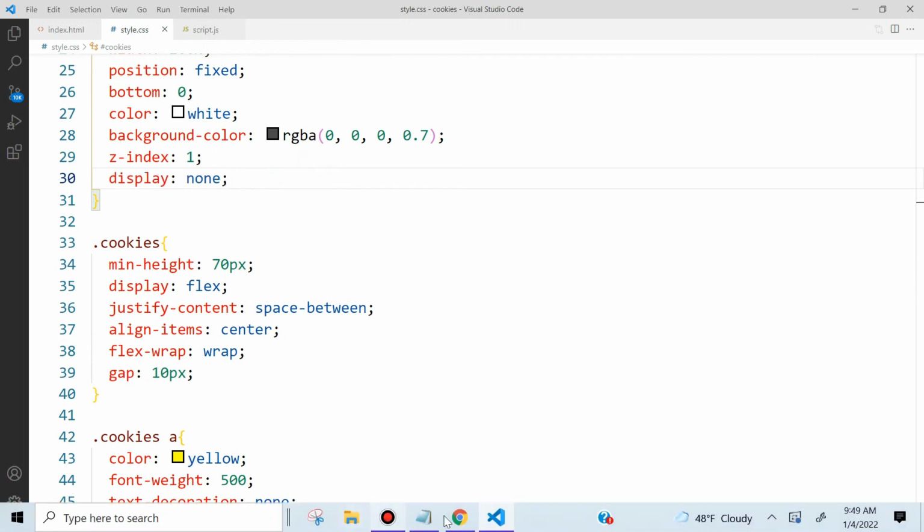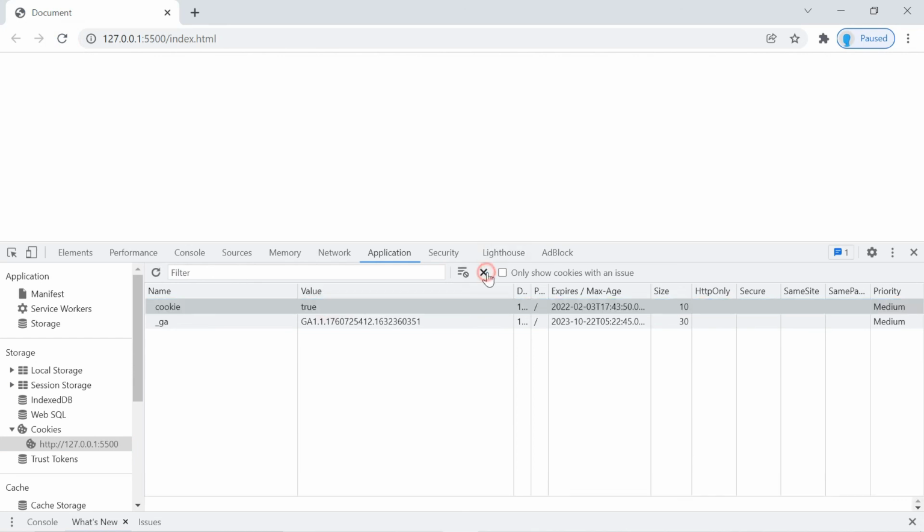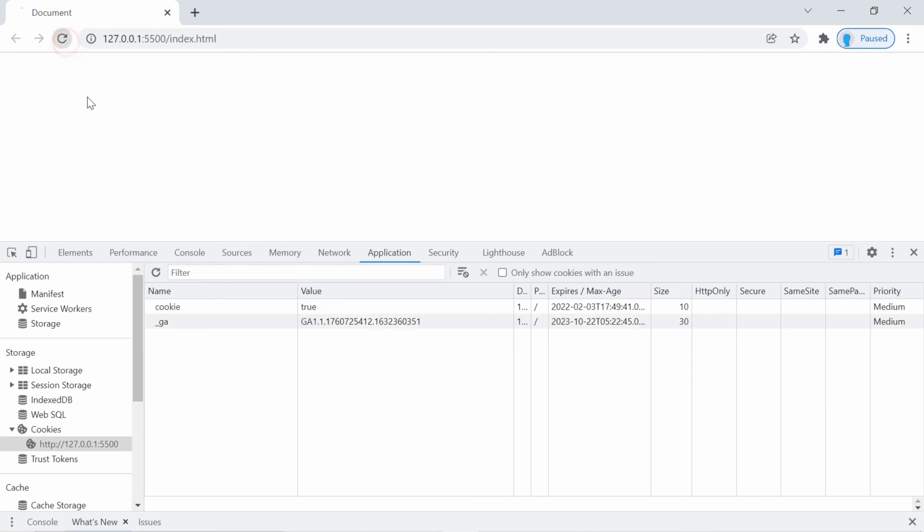All right, let's go back to the project, and currently we do have a cookie because we already clicked on that button. So now when we refresh, the message is not going to display because we do have a cookie. Let's select it, let's delete it, and now when we refresh this, it is going to show up, and now we do not have the cookie down here because we deleted it. So let's click this again, let's click refresh, and notice the message is not showing up anymore, and our cookie is here once again.